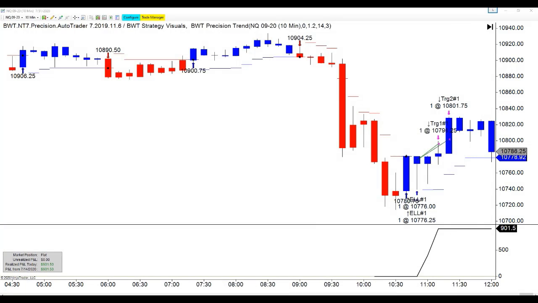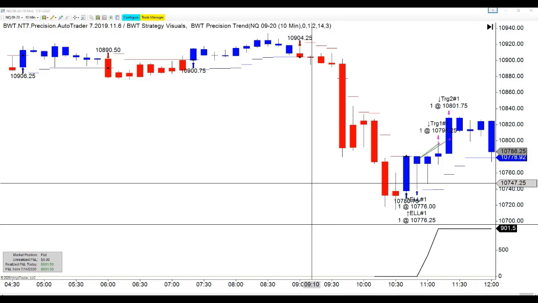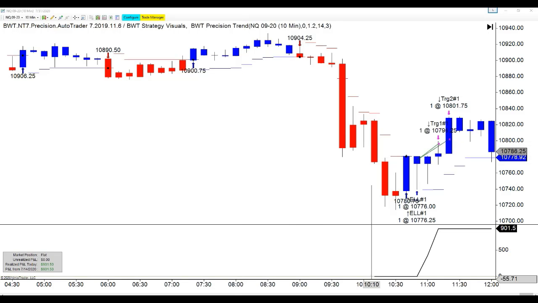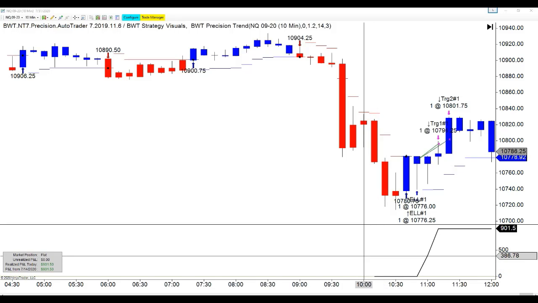Okay, Friday, the last day in July, July 31st, around 1:20. So we continue to have electrical issues in this area here. Once again, shortly after the morning trade with a 450-tick chart, I hope that recording came out. We lost power. So as you can see over here, I restarted at around a bit after 10 o'clock. So unfortunately, those of you who own the Autotrader know, once you refresh a chart, once you restart your computer, which I had to do, you lose the chart. It's not going to show any live trades because if you click real-time trading only, it will not show historical trades. So unfortunately, I cannot talk about this chart.